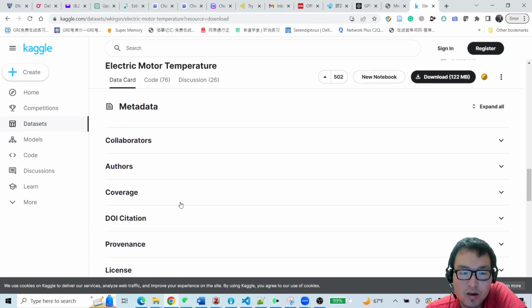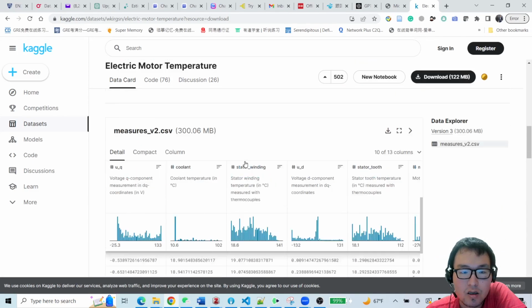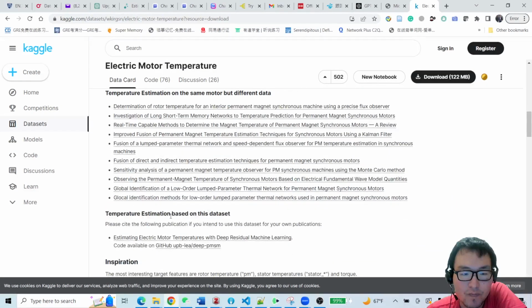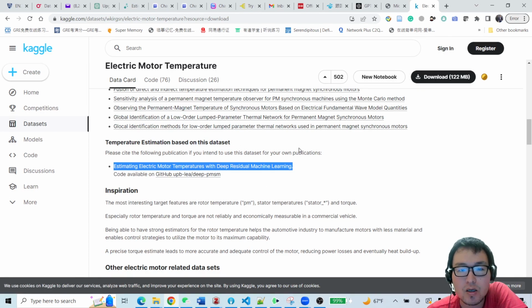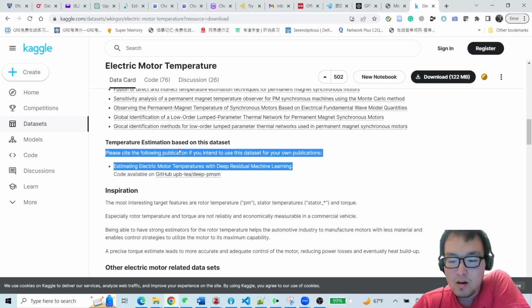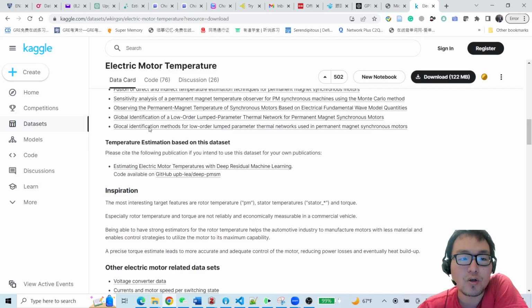I found that there is some publication related to this data set. If I just read through here, I would say there are a bunch of publications. So I just grabbed one of the publications, essentially using it as an example to demo how to actually use AI tools for doing your research. I know a lot of YouTubers have already covered this topic, but this is the first time that I do it by myself, so I think it would be useful for me to actually get it recorded, and maybe it could help someone in the future.